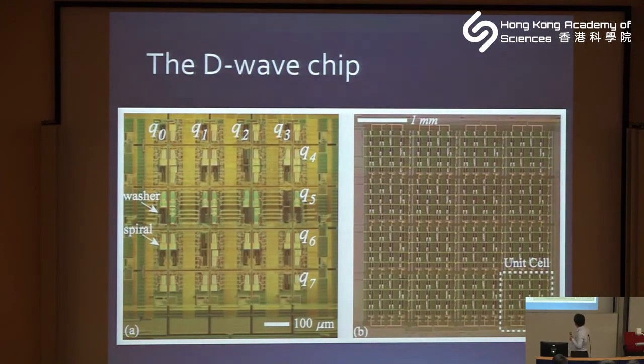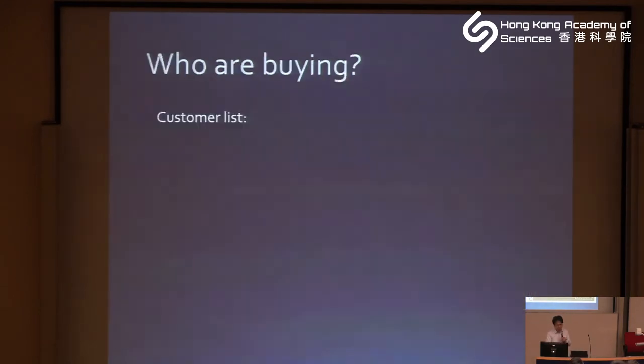And this is a D-Wave chip. So on each chip, you pack many of them together. Each of them, you have 7 qubits. But as I talked about, it doesn't mean that D-Wave really makes very powerful computers, because you can create many, many qubits. But as I mentioned, in order to fully utilize the power of quantum mechanics, you need to make sure that the qubits themselves are talking to each other, or they are entangled to each other. But this is very hard to do, and it's not believed that the qubits made by the company are fully entangled. Okay, it is probably not.